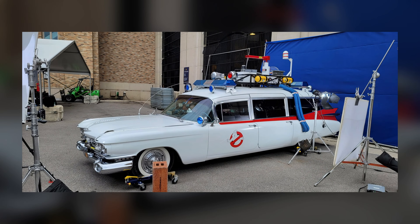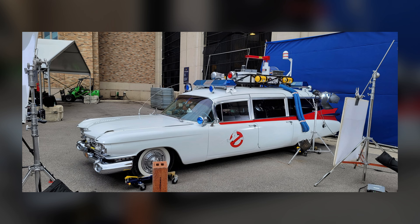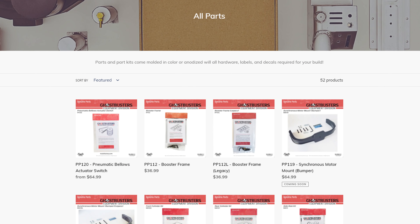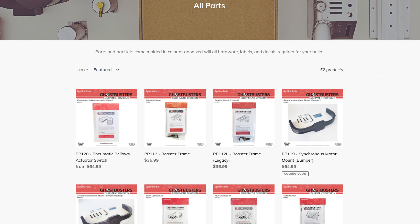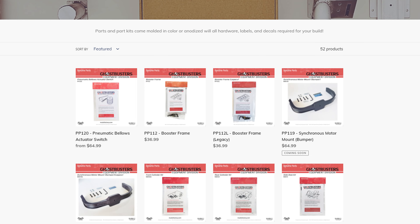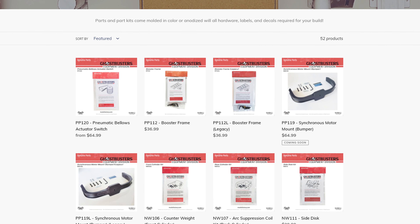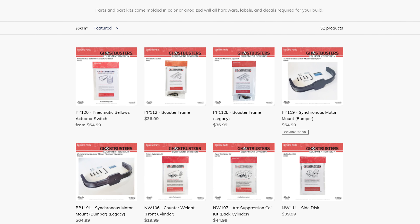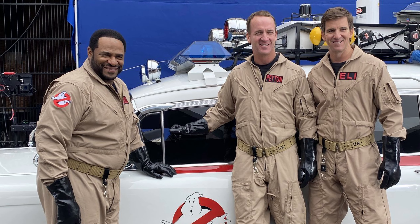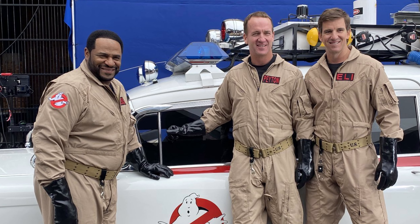Now, speaking of Ohio, the Ecto-1 used was a replica known as the Ecto-Hio, and the Ecto-Hio can typically be seen at events alongside the real Ohio Ghostbusters. For the Ghostbuster prop builders out there, you're likely curious about the proton packs used, which we can confirm were made using the incredible Max Factory Legacy shells. As someone who has a couple of Max Factory proton pack pieces in his collection, including a shell, let me just say the quality is unmatched — they do amazing work, highly recommended.